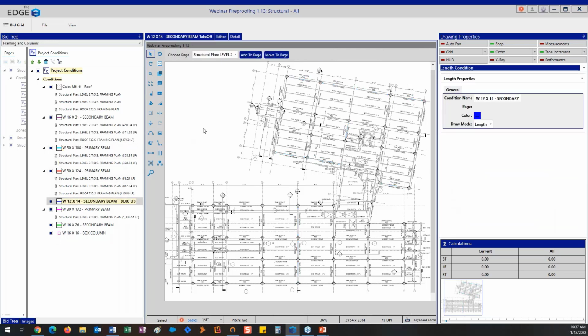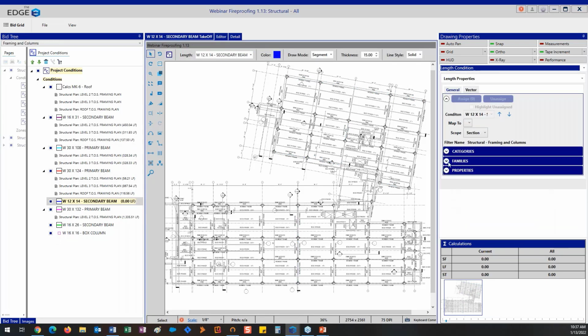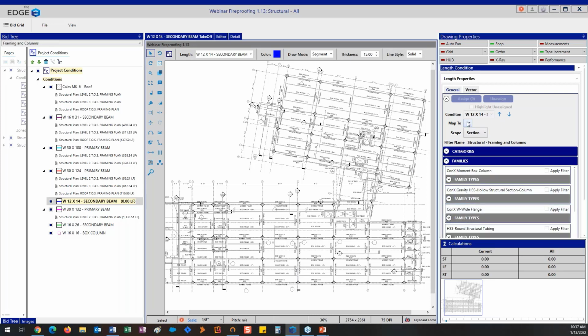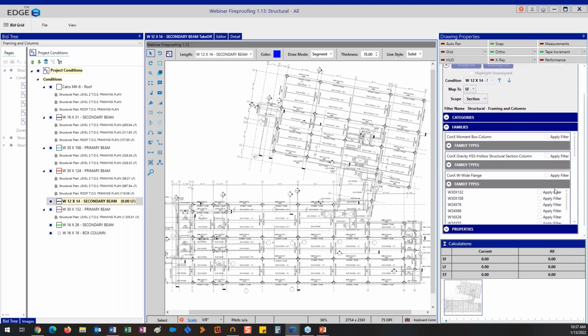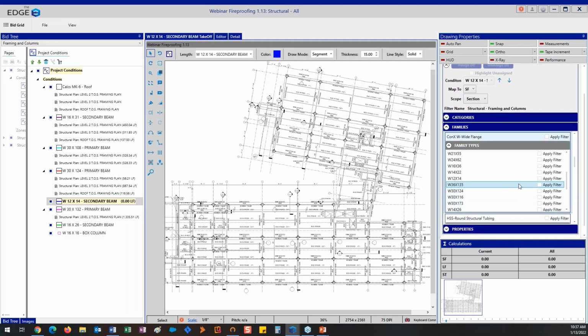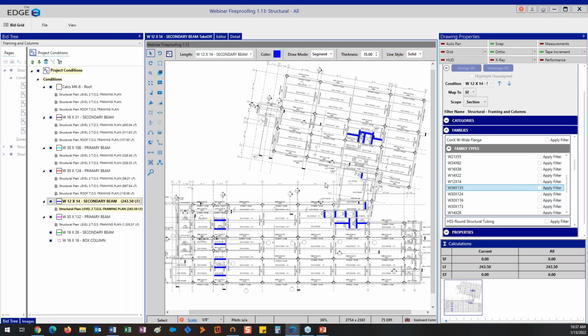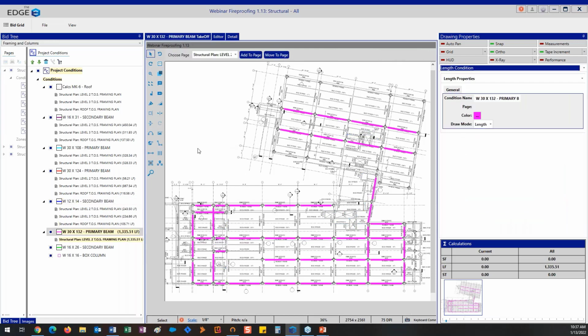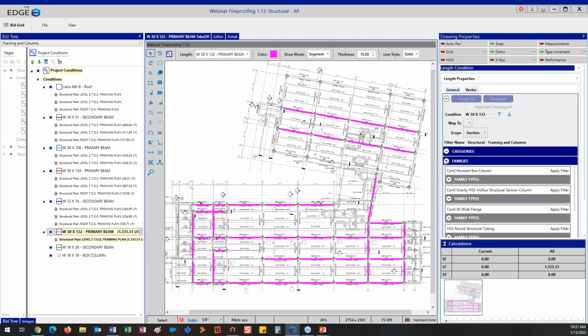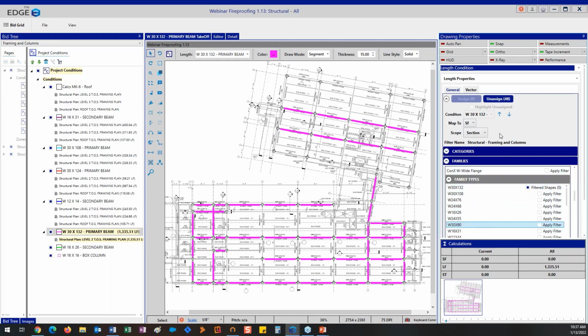We've only got 1 or 2 beams left. We're basically covering about 7 beams in the span of like a minute here. Now we're just going to look for our 12 by 14. We just find it in our list here. There it is. 12 by 14. Assign. Yes. Boom. 30 by 132. I mean, we're almost done here in the span of a second. We're going to find 30 by 132. Here it is right at the top. Boom. And it's already been done, that one.